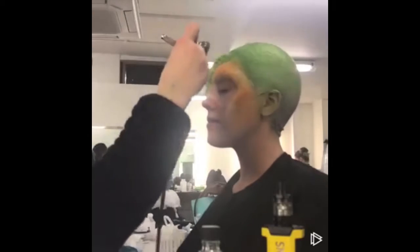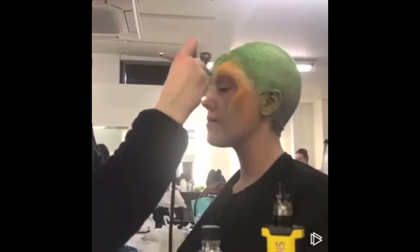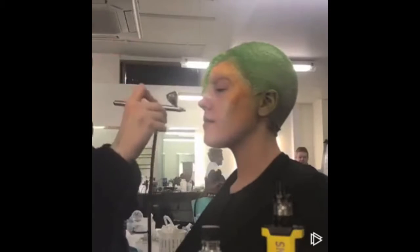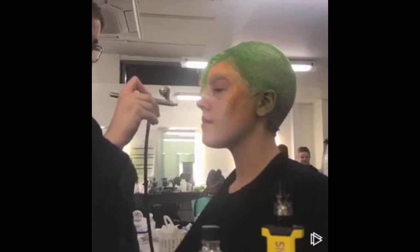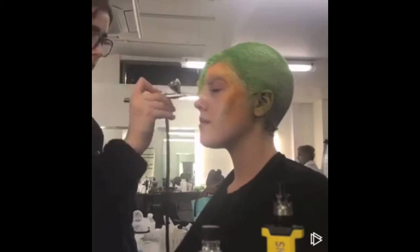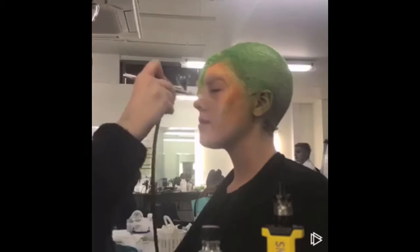Here I'm using my Neo Iwata Eclipse airgun to airbrush a gradient down the bald cap and across the face prosthetic down to the shoulders. I'm being sure to stay about 4 inches away from the model's face, and I've got my pressure on about 25 PSI.